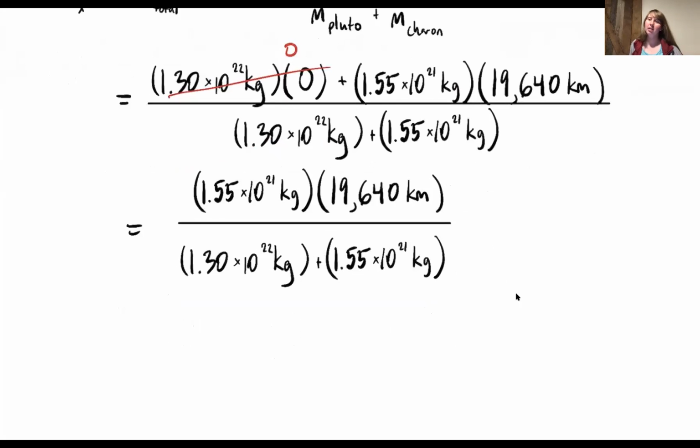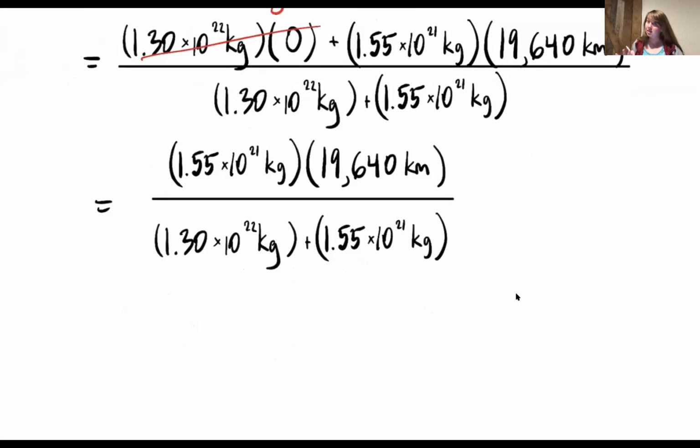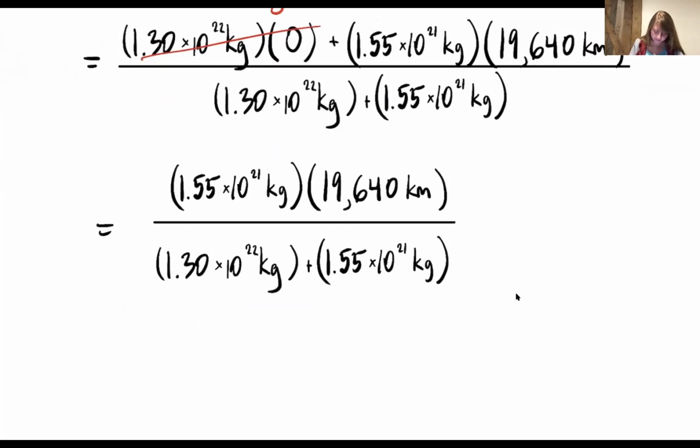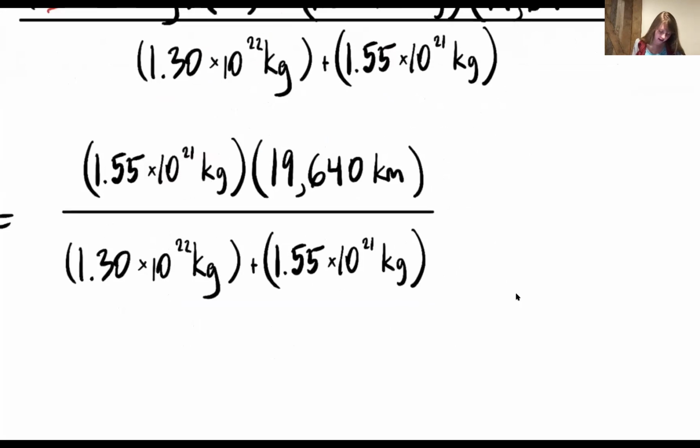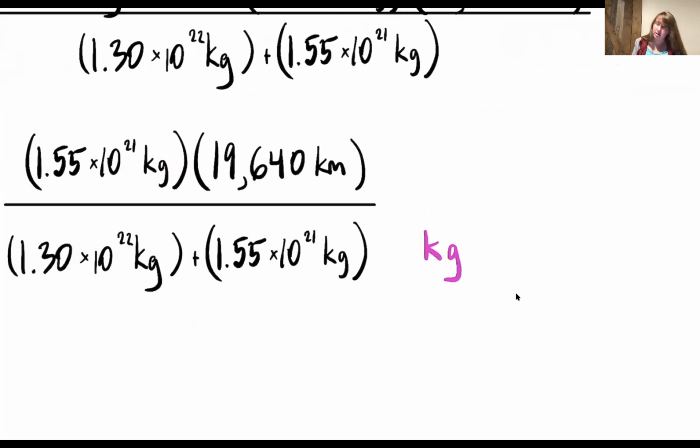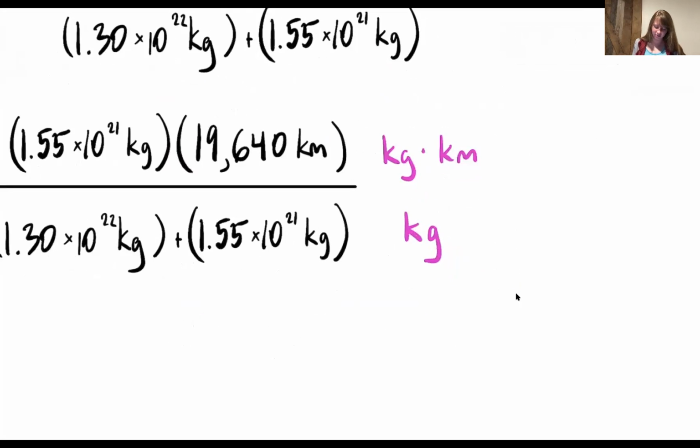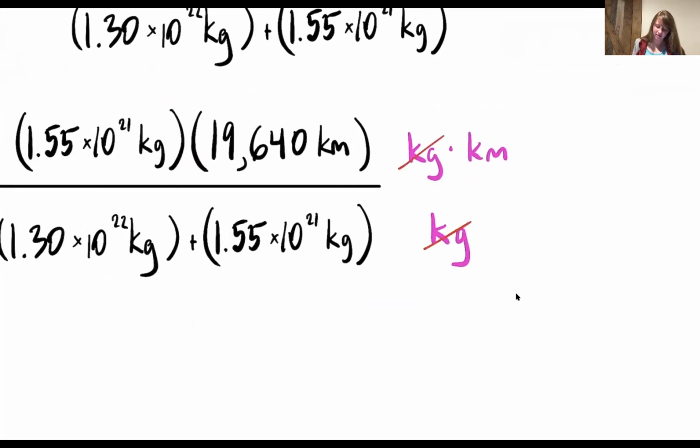And before we calculate our final number, let's check our units. That's a very good habit to get into. Let's see, I'm going to use pink. These two numbers are going to add together, so the final units of the denominator are going to be kilograms. And the units of the numerator are kilograms multiplied by kilometers. That's a little bit nonsensical right now, but these two kilograms cancel out and we have kilometers as our final answer for our units. And that makes sense because we are looking for the position of the center of mass of the whole system, and it will be in a unit of distance. Checking your units, make sure you're going in the right direction. It's always a good habit.